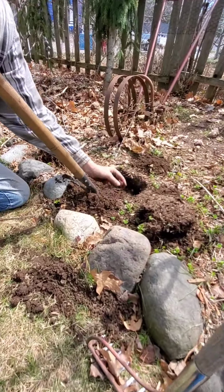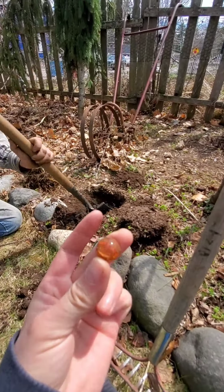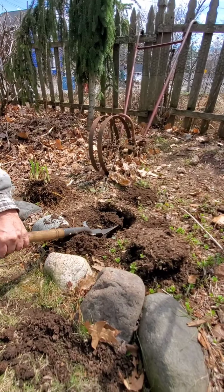How deep are you digging the hole for... Oh! Marbles. There was a kid living here in the 50s. Yep.